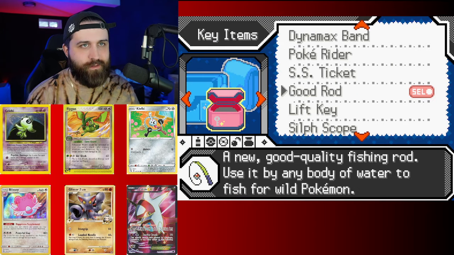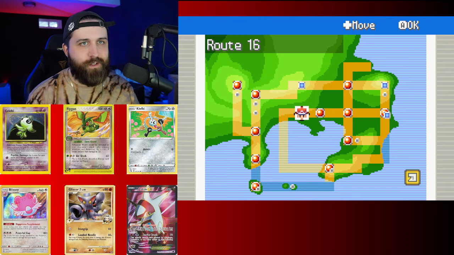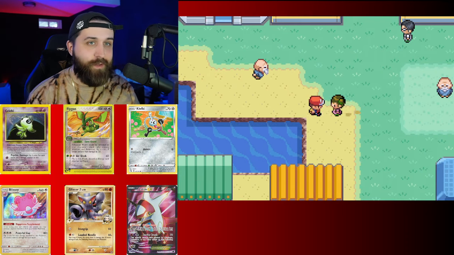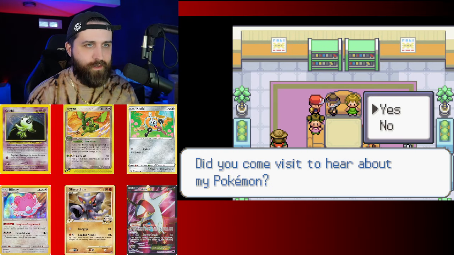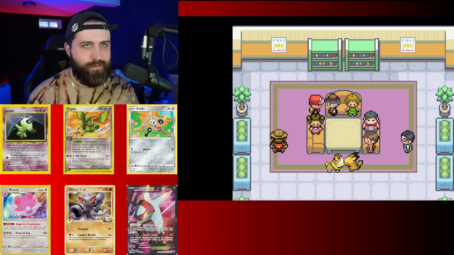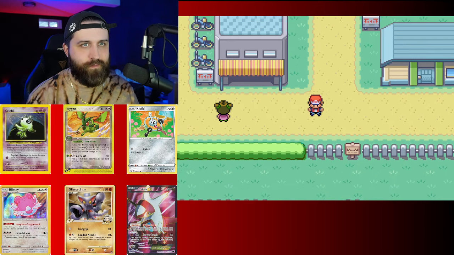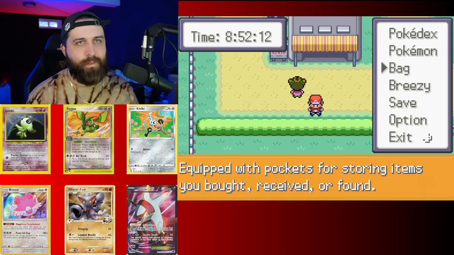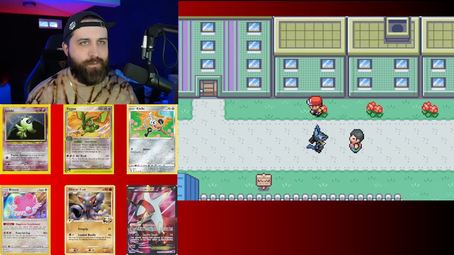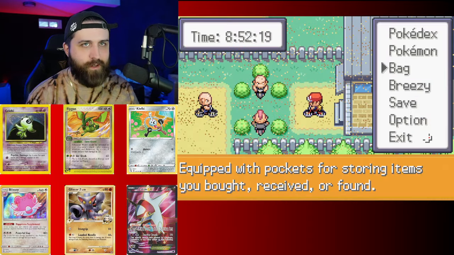I don't have the bike. Did I get the bike voucher? Did I never get it? Every single time I play this game, I do this exact same thing. I get to the cycling road and they're like, you don't have the bike. And I'm like, I never get the bike. Stupid that you need it, honestly. You happy? Now let me through the gate. I just beat Surge, alright? It was an important battle.